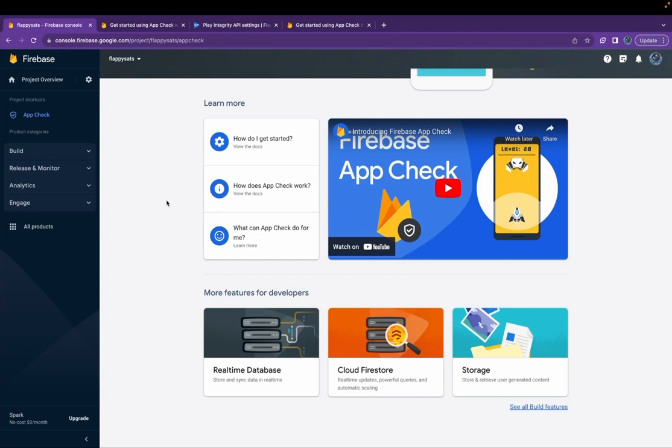What Firebase App Check does is, if a user is playing on a rooted device or playing on a version of the app which has been changed or tampered with, it will tell you that, and you can reject any gameplay from the device and thus not send those people the sats, etc. So we're going to look at integrating it, but the first thing, obviously, we need to have a Firebase account.